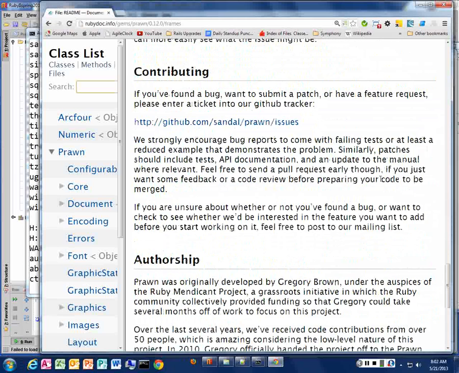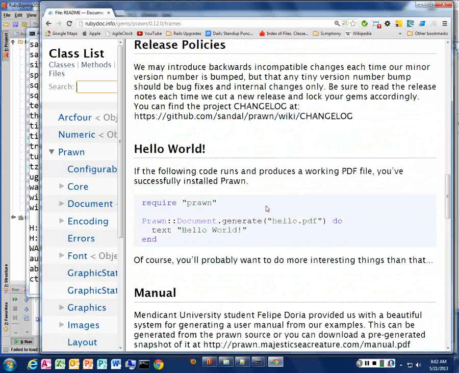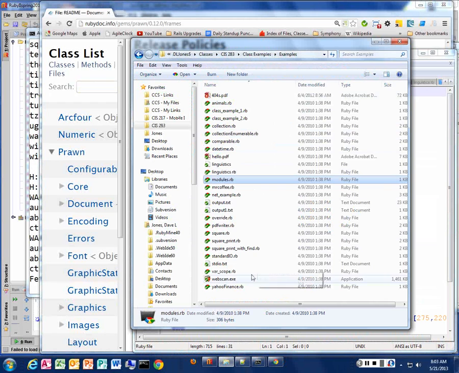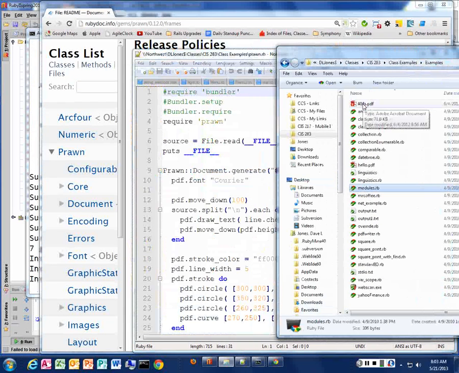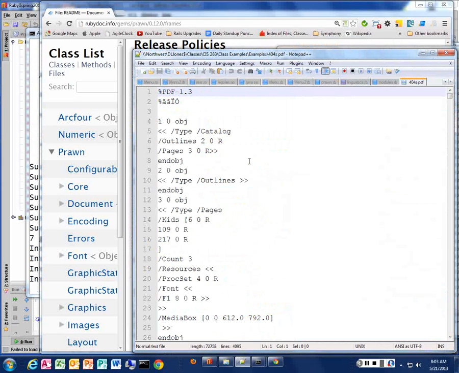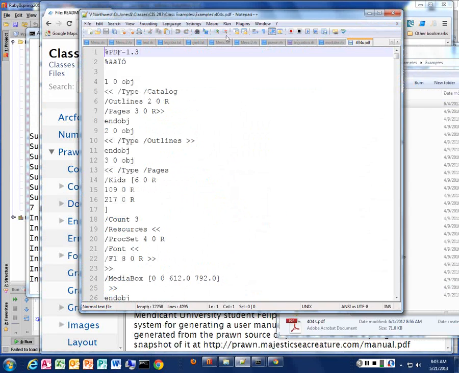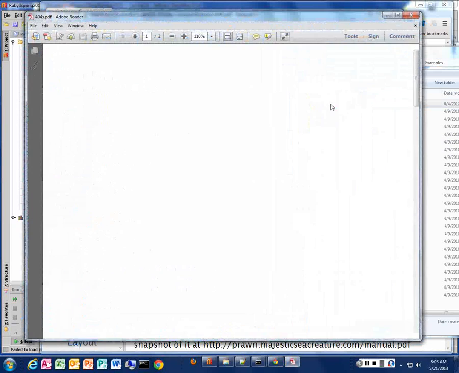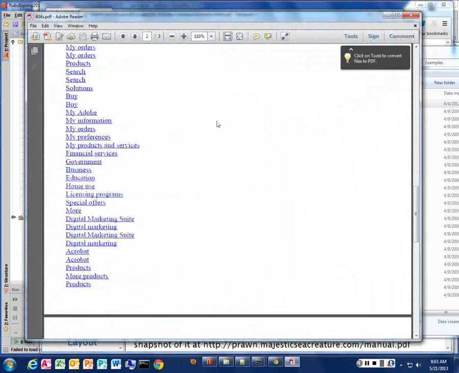If you ever opened a PDF file in a text processor, what do you think you'd find? A lot of code, right? So let's actually do that, just to show you. I have this 404 which I generated. So this is a PDF file that looks like this. If I were to open it with the Adobe Reader, this is what it looks like.